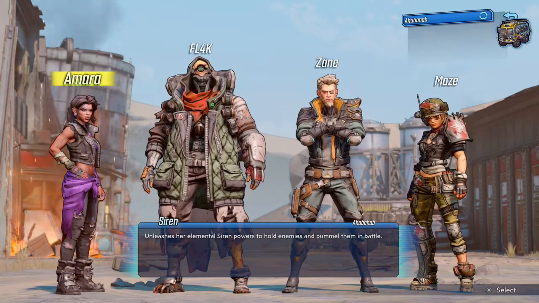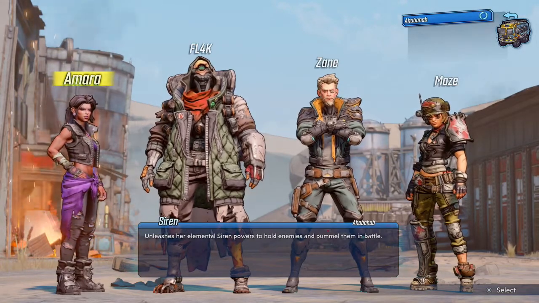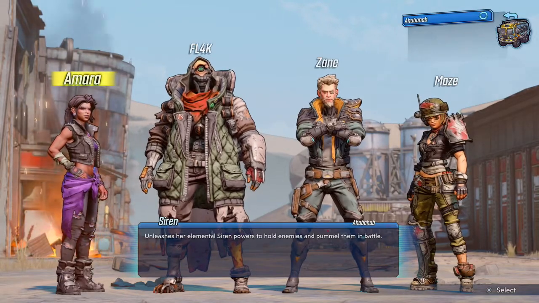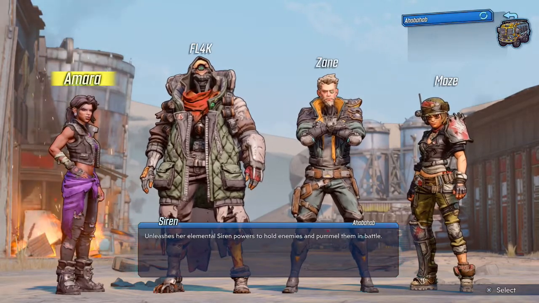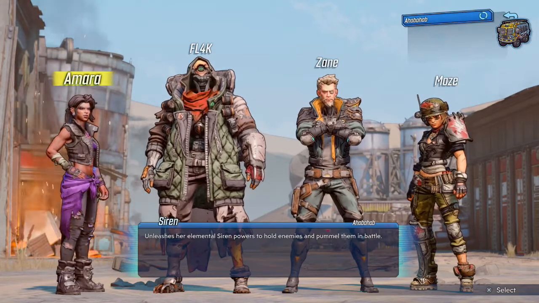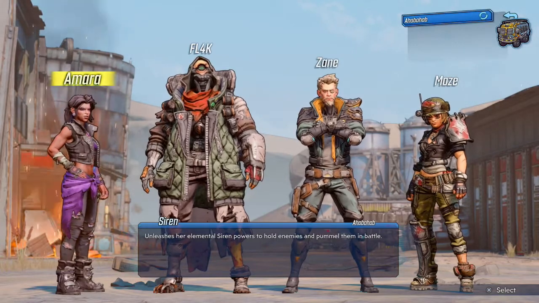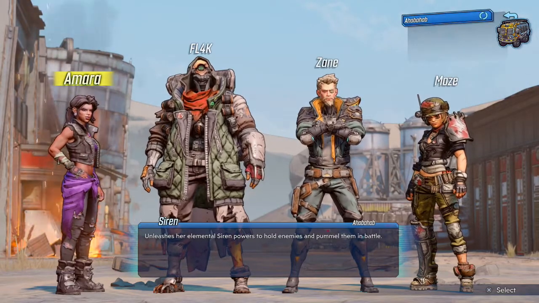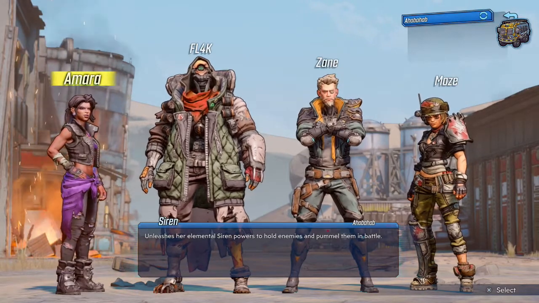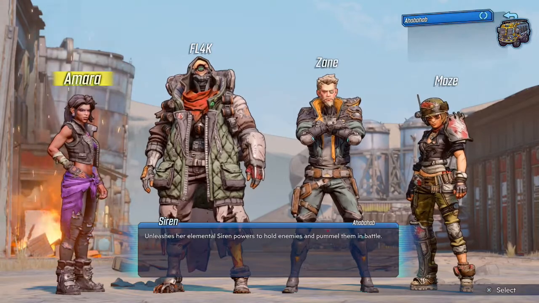Zane is sort of the technical operative. He has a bunch of different special abilities. He's the only character in the game that can utilize 2 different special abilities at the same time. Finally, we have Moze, who is a mech soldier. That means that she has this enormous mech that she can climb into and fight. Additionally, some of the newer skill trees allow her to summon a smaller version of that mech that fights on the battlefield. But whatever character you pick, you're not going to go wrong.